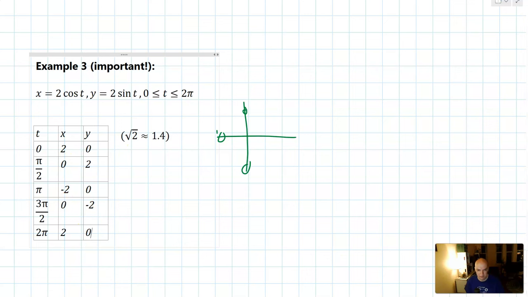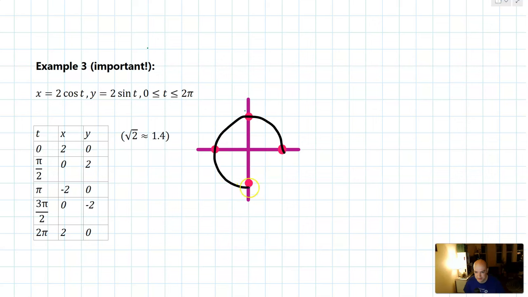So let's think about, before we go plot anything anywhere, let's think about what this might look like. So if we were to plot this out on a grid, we'd have 2, 0, 0, 2, negative 2, 0, 0, negative 2, and then we come back to 2, 0. And there's probably only a couple choices. It could be a diamond, but it is probably going to be a circle. And in fact, it is.